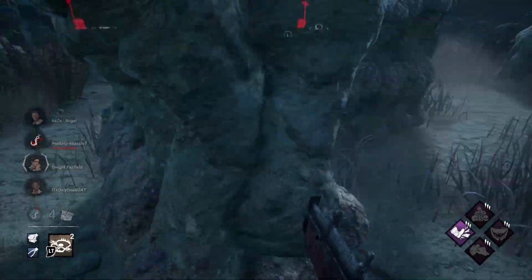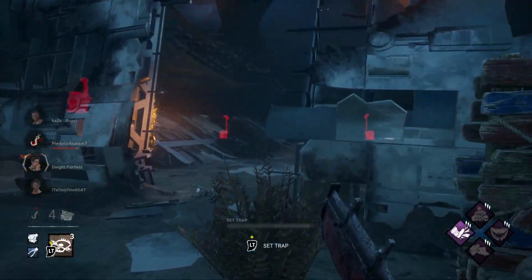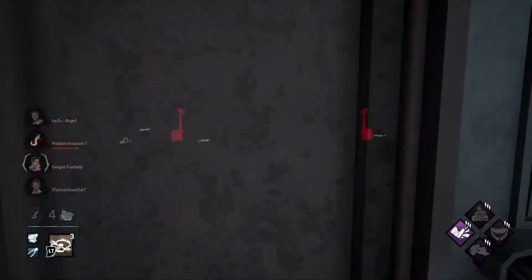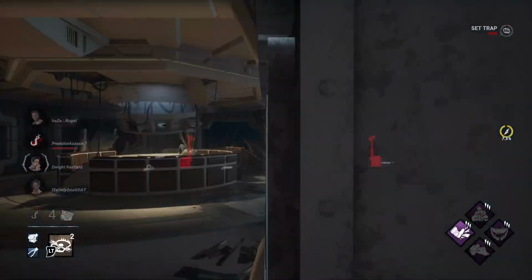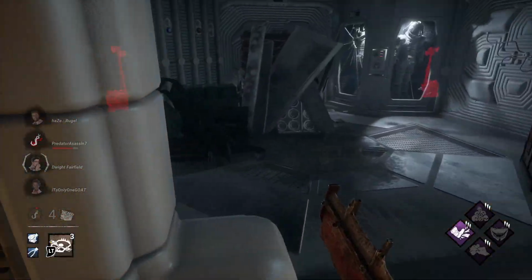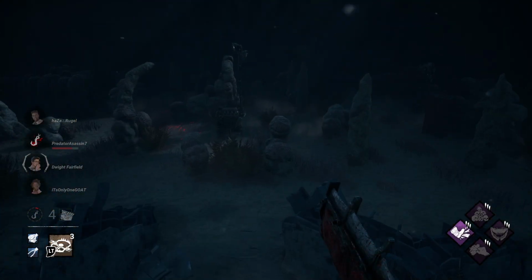Now I know there's this trap here. I want to pick this up. This is a very common vault spot, so I want to trap here. Like, the more you play on these maps, the more you're going to know where the common spots are. Okay.